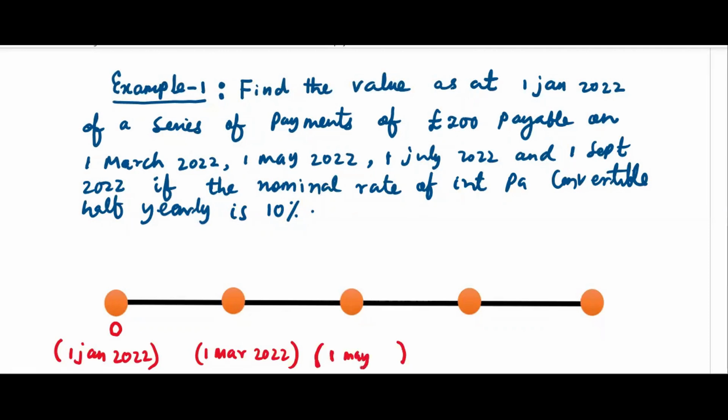Because when given that per annum 10%, the I2 value would be somewhere around 9.76, something like that. So this time you are wrong. Could you repeat what you said? If given that yearly interest rate is 10%, then half yearly convertible, that I2 would be around 9.76. Then you are correct. That would be less than this. So I2 is something less than I.